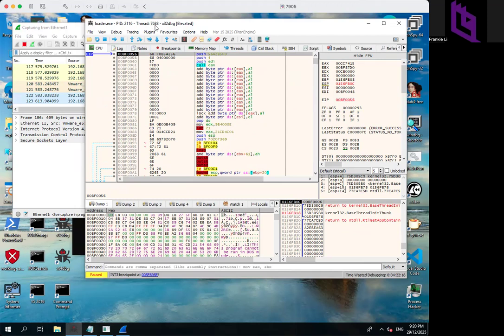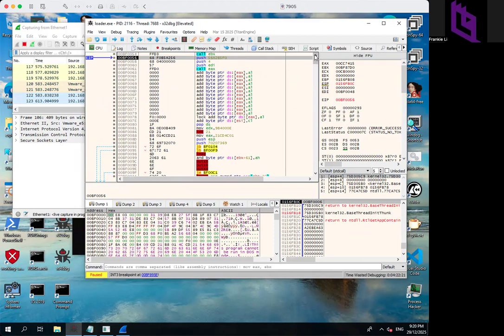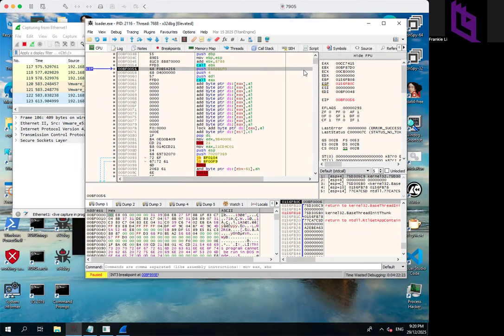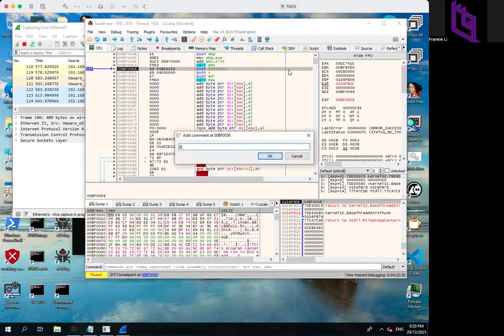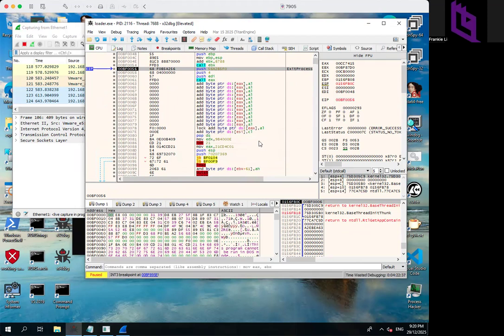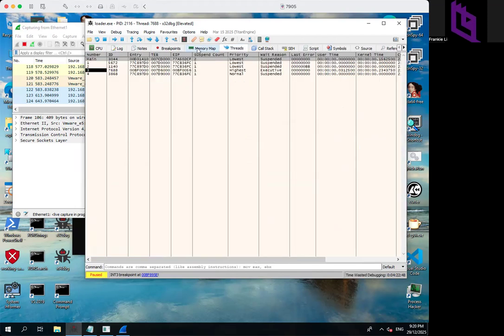Still in 7688. Now I go to one of the locations that we need to take care of. This is one of the API hash. The hash is ExitProcess. So I'm quite sure I should be able to do the unpacking right now, because once I finish this, it will exit process. So let me go to checking the thread, still number 3.